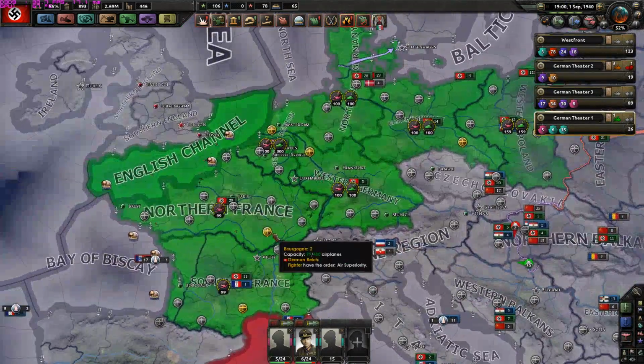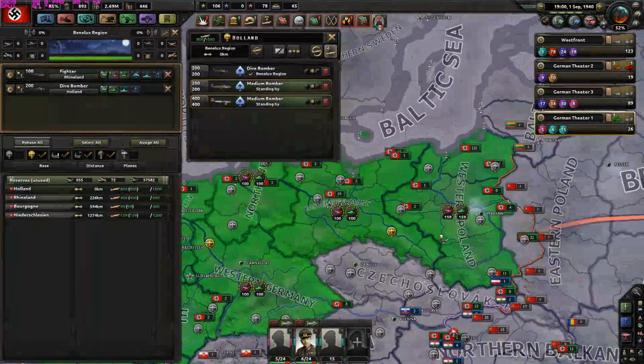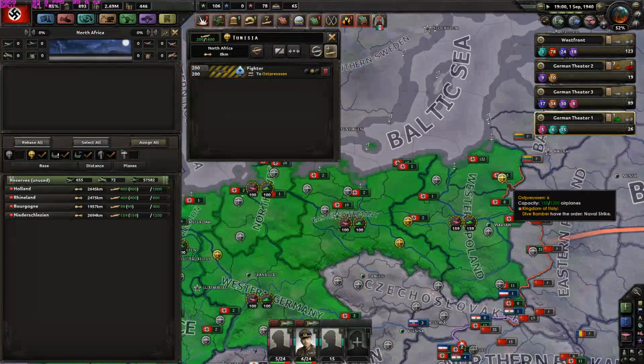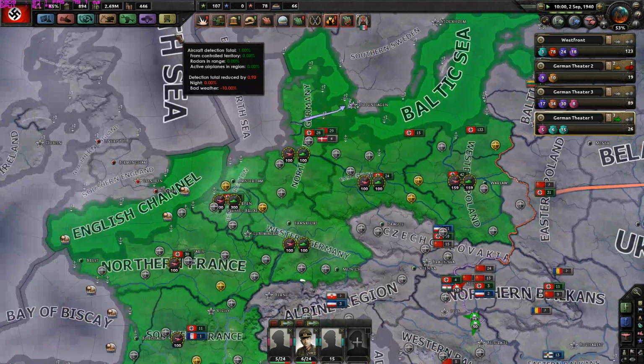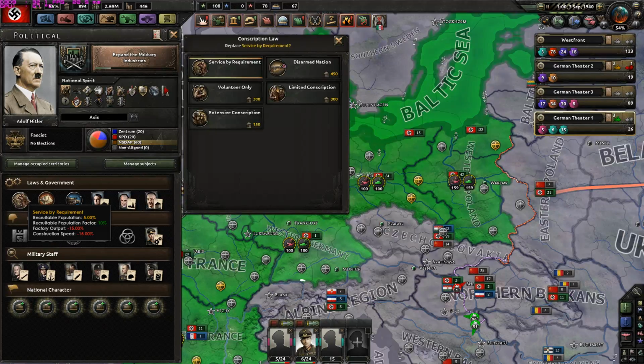This is so easy. I'd need my air force. Where's my air force? Medium bombers go into Poznan. I have fighters here. You go into East Prussia. Okay, do I have no other planes? Apparently not. Our air force isn't that strong, but I can select, I don't know, a national character.